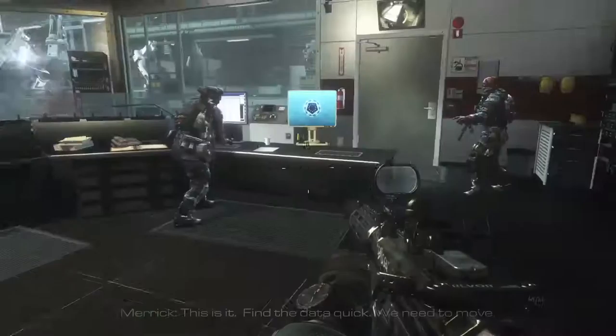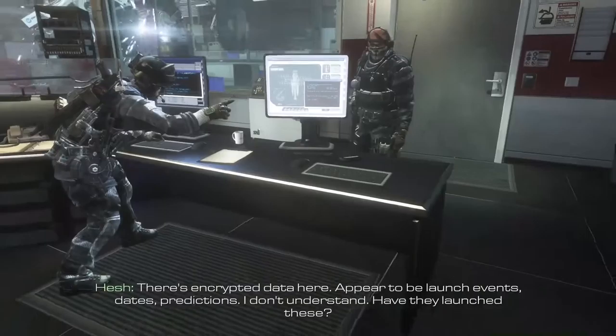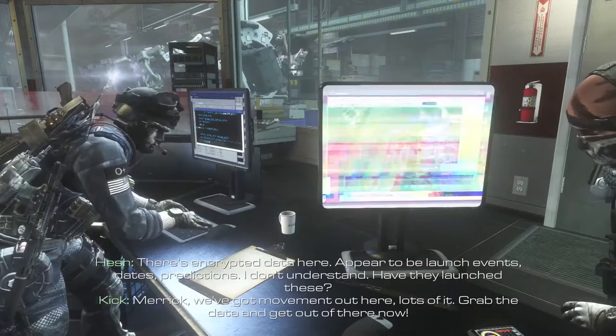Looks like my turn. Manufacturing data. Satellite's label is 24. How many are there? There's encrypted data here. Appear to be launch events, dates, predictions. I don't understand. Movement out here. Lots of it. Grab the data and get out of there. Now! Oh, come on.